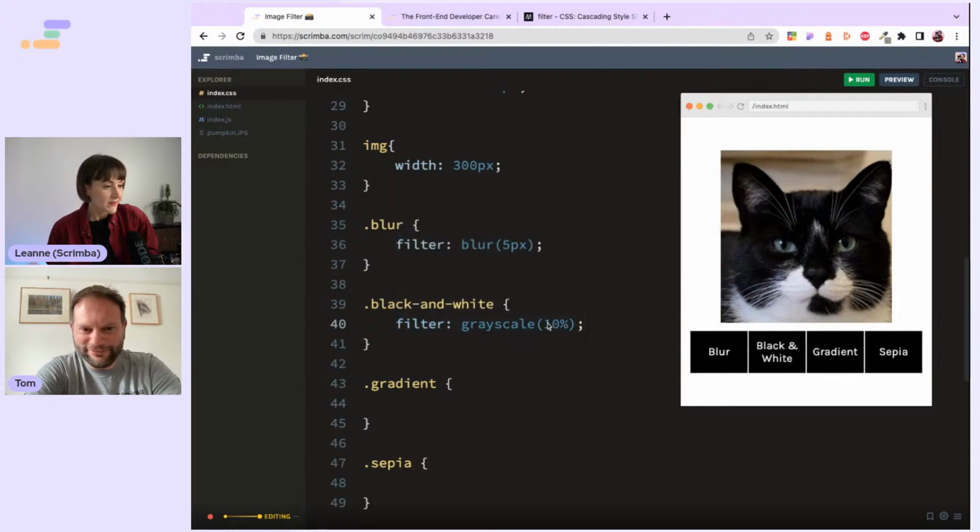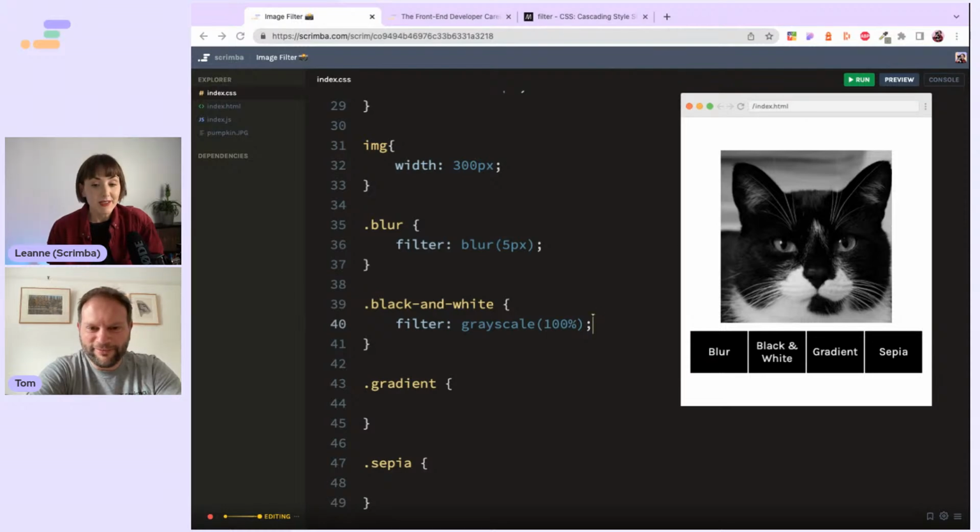There we are. Very high percentage. I knew it was one or the other. So the black and white pumpkin is now more black and white, I guess. That is a nice picture, actually, isn't it? That really works. It's quite nice, yeah.